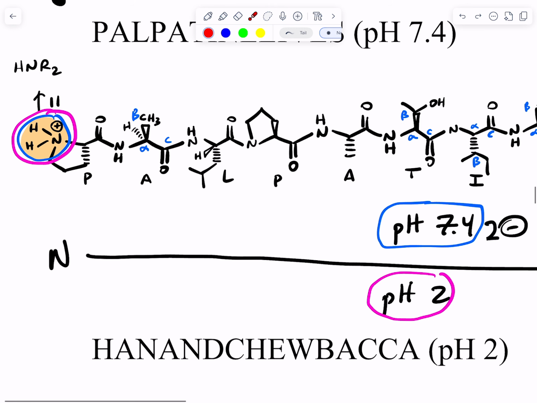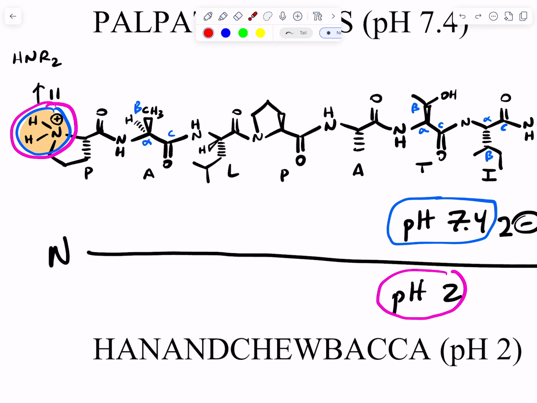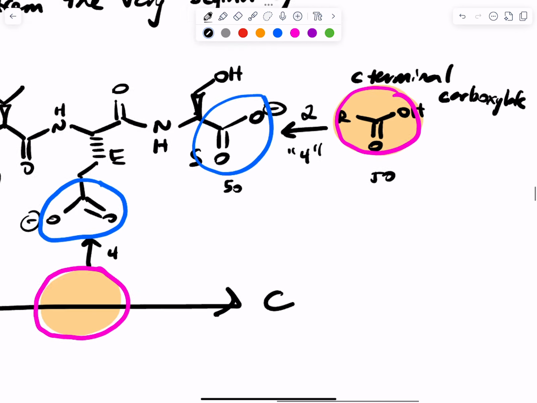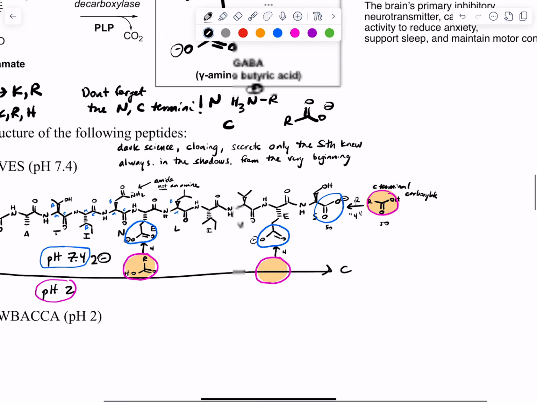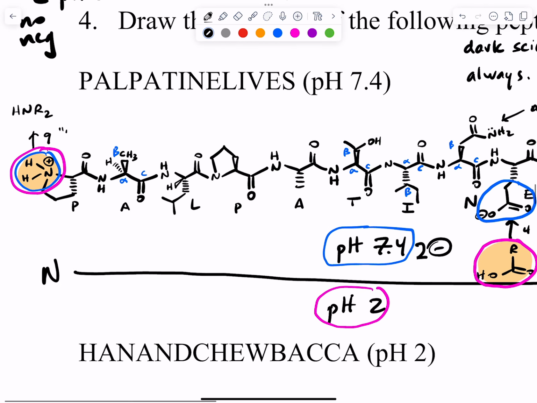What are the pKa's of the N and the C termini? Of the ammonium group at the N terminus, the pKa is actually 9. If we looked it up, it would be more like 9. And at the C terminus, the pKa is actually 2. For all intents and purposes, we're going to pretend that they're the same as carboxylates and ammoniums in the side chains. So we'll treat the carboxylate at the C terminus the same way we would treat a D or an E. And we'll treat the ammonium at the N terminus the same way we would treat a K and an R. More complicated than that, but that's what we're going to do.